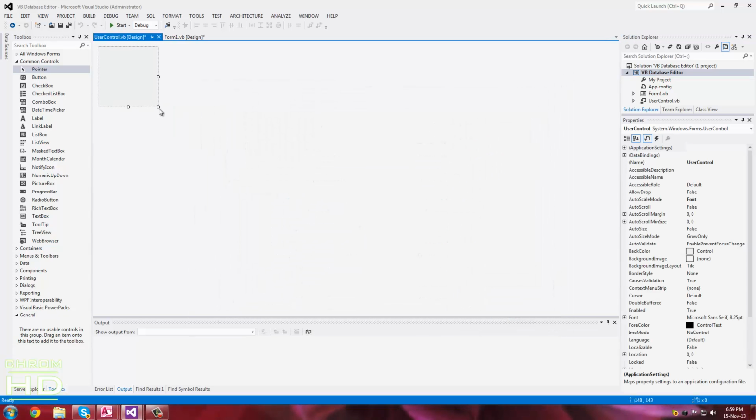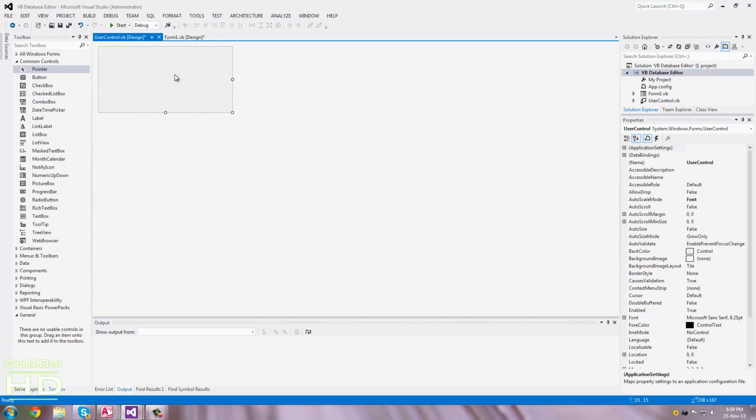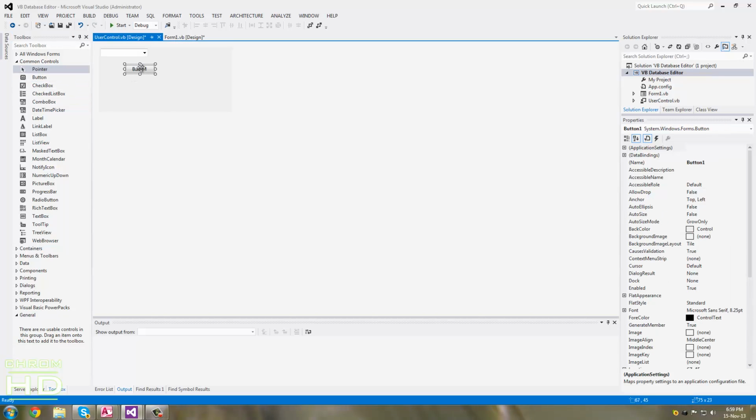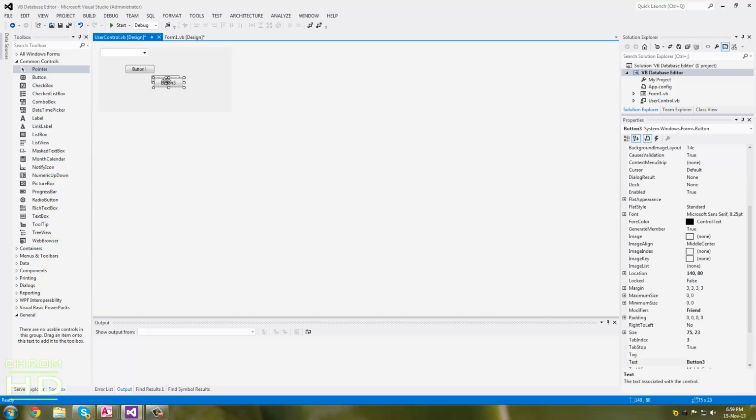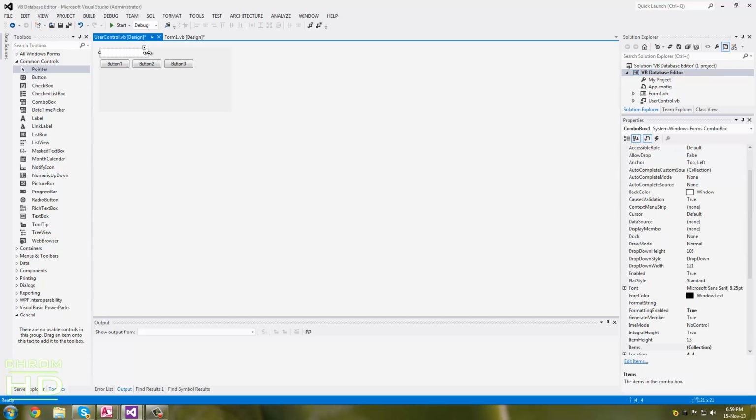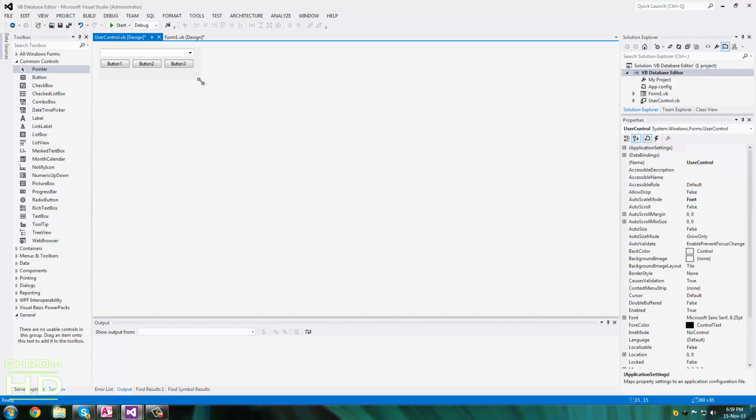So now we've got a blank panel with no cross, no nothing, and that's what we want. First thing we're going to add is a few buttons and a combo box. Now we're going to access that information by clicking on the combo box, and it's going to populate the list with the titles of the rows and the titles of the database. And the buttons are going to be add, edit, and delete. So we're just going to drag in a combo box here, and 3 buttons. Just copy that and paste it 3 times, not 4. We're going to put all the buttons side by side and make the combo box the length of all buttons together, and then just clean up the form a bit, just like that.